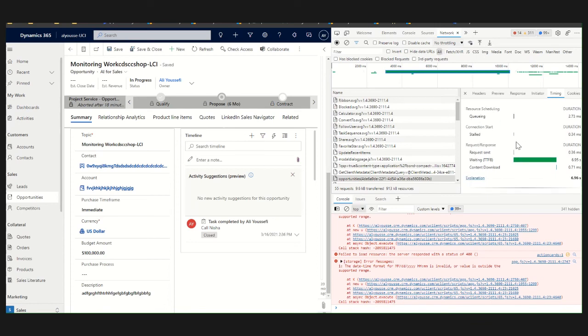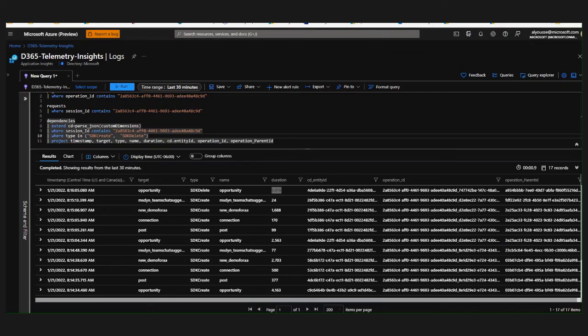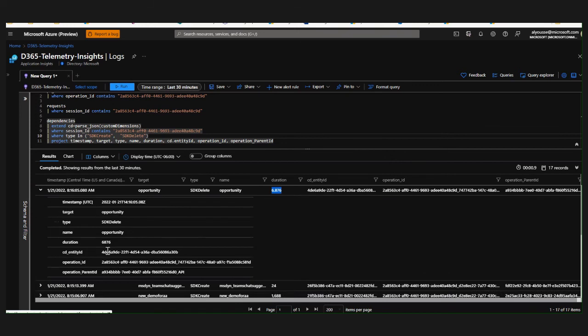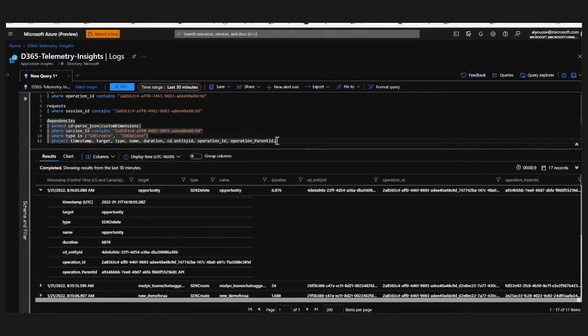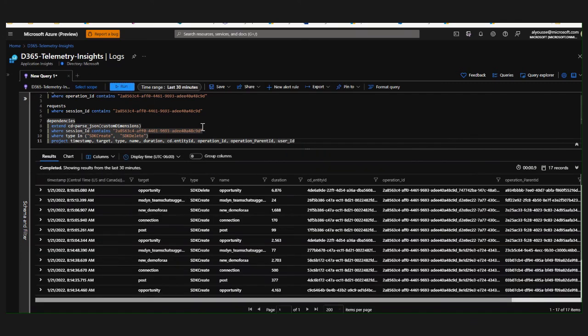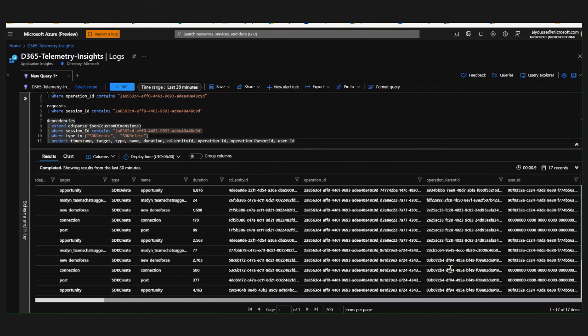So this is the breakdown here with the TTFB and so on, and you can see very similar. I didn't put all that out here, but you could have that. And if you want to collect the user that made the CRUD, yeah, here. You can add the user. And again, this is going to be the Azure AD object ID. Okay, these are sort of system identifiers.